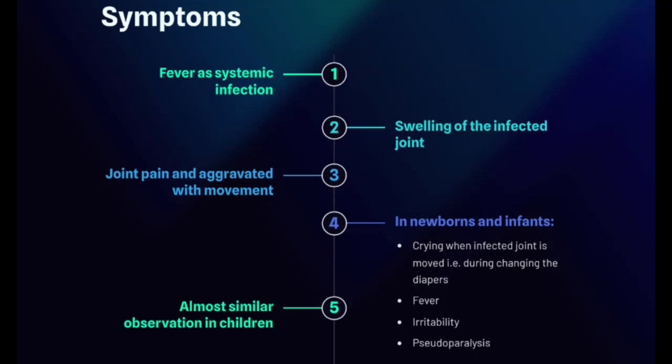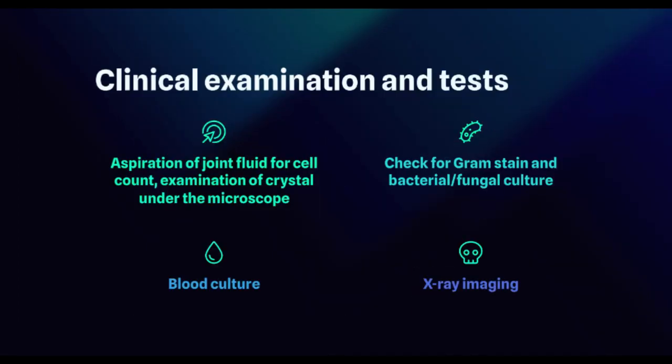As we embark on the journey of clinical examination and diagnostic tests for septic arthritis, let us unravel the intricate steps that guide us toward accurate diagnosis and effective management. Our first step in this diagnostic odyssey involves the delicate art of joint fluid aspiration, a procedure wherein a small sample of fluid is extracted from the affected joint for analysis. Within this precious fluid lies a trove of information, waiting to be unlocked.